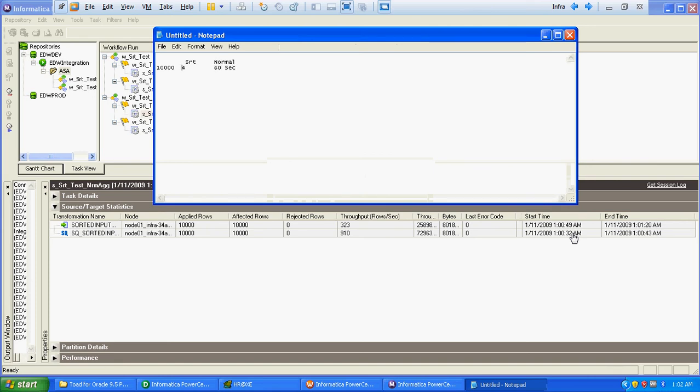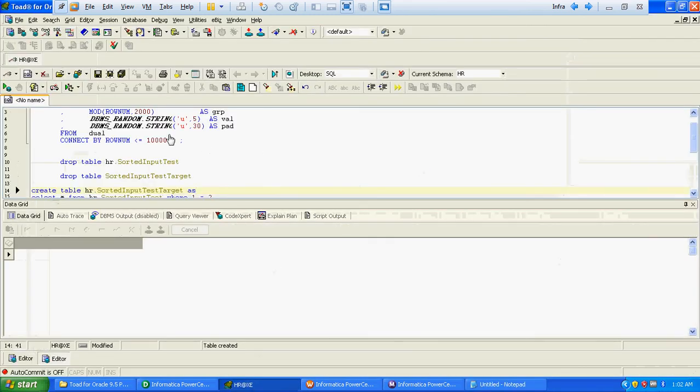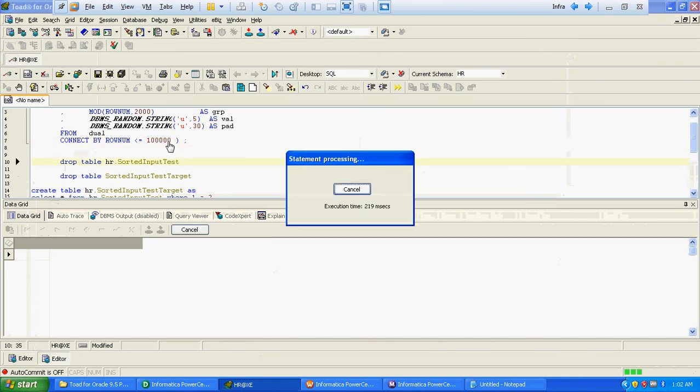So what we'll do is increase the record count from 10,000 to 10 lakhs, and let's see what happens. So we'll drop both the tables.